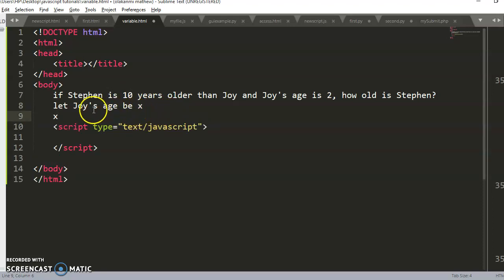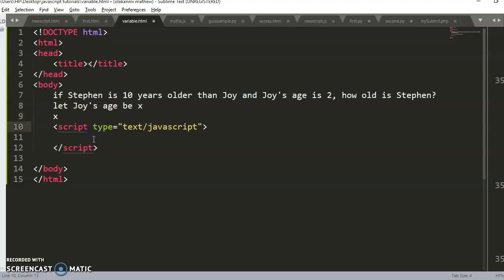So whenever you check the value of x, it's always Joy's age. This helps so that you don't start using Joy's age every time. You just simply call on x. It's also easier to manipulate. That's how we are doing variable declaration. You are creating a container whereby you are going to store a value. This x is like a container that stores the value of Joy's age. Create a container and store a value inside the container, as simple as that. In another way, create a box and put a value inside that box.